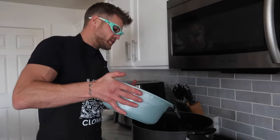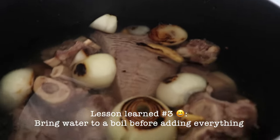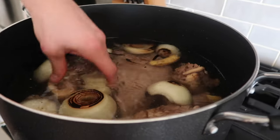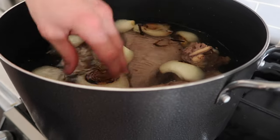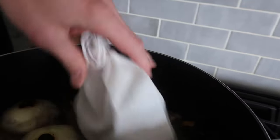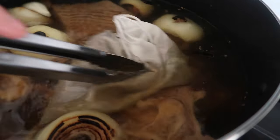So we've made two mistakes with the water today. We're already probably 20 minutes behind. But I'm sure this is fine, don't worry about it. I hope it still tastes okay. Oh, it's gonna be great. So there we go. We're spice bagging it in there. Okay. There you go.